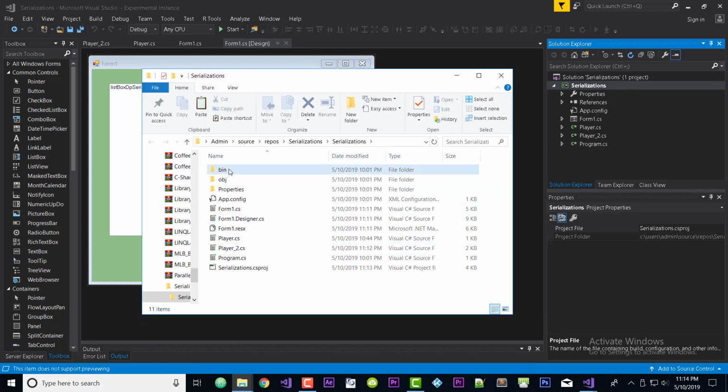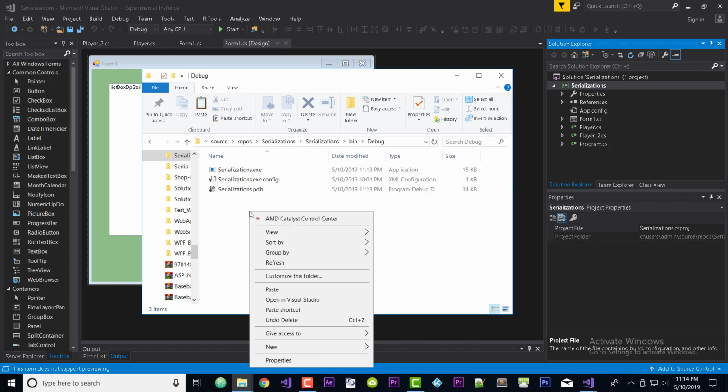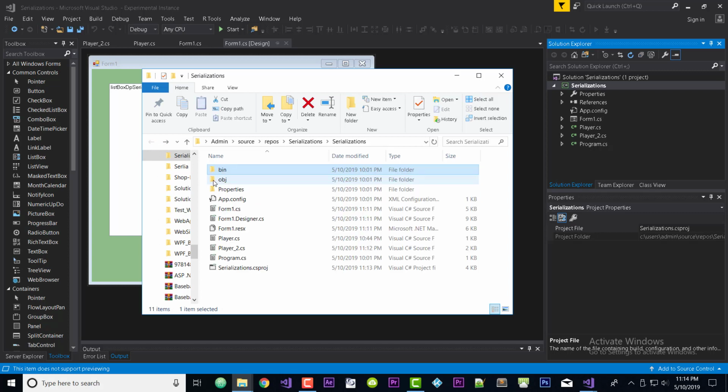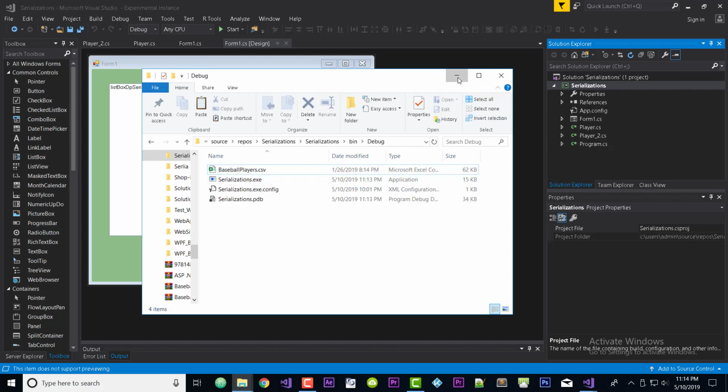Then inside the bin folder, you click on it, and inside the debug folder, this is where I'm going to paste the file. This is it, the baseball player file. This is where you save the file, inside the debug folder.